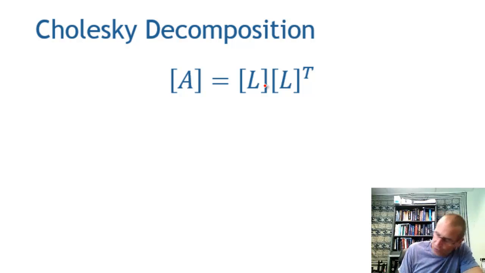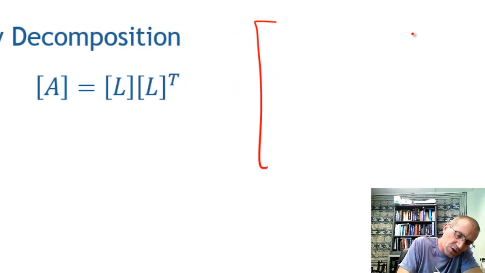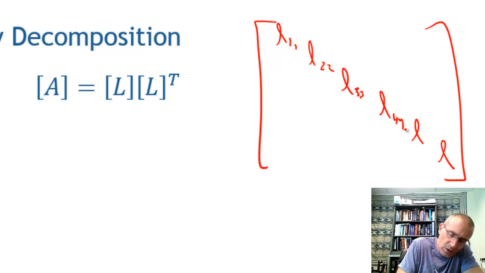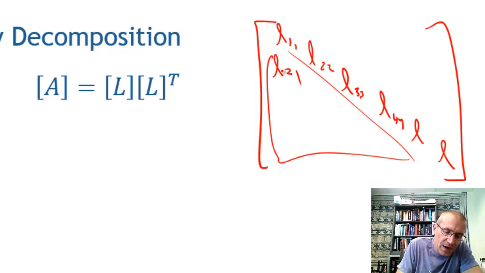And so if I was to look at, for example, the Cholesky matrix, let's go ahead and sketch one up over here. What I would do is I'd have some elements down the diagonal. I'm going to call them L: this would be L11, L22, L33, L44, etc., as I go down. And then I'd have some elements down here. This would be, for example, L21. And L21 is going to be the same element as up here. So L12 is L21. I can just call it L21. So these two elements are the same.